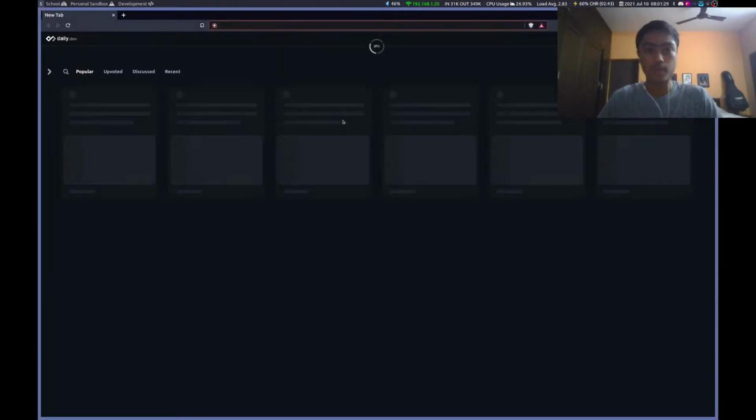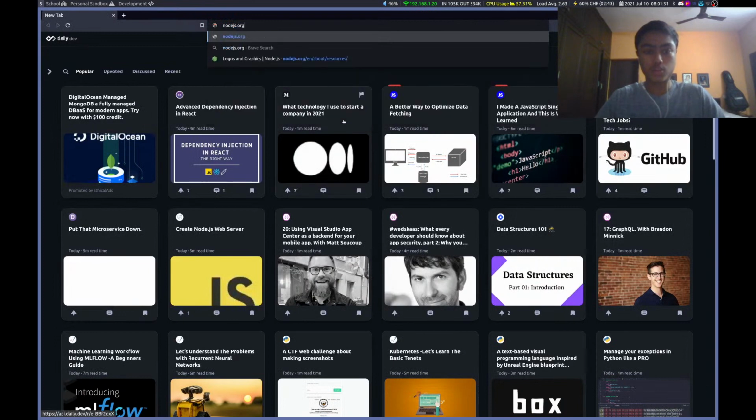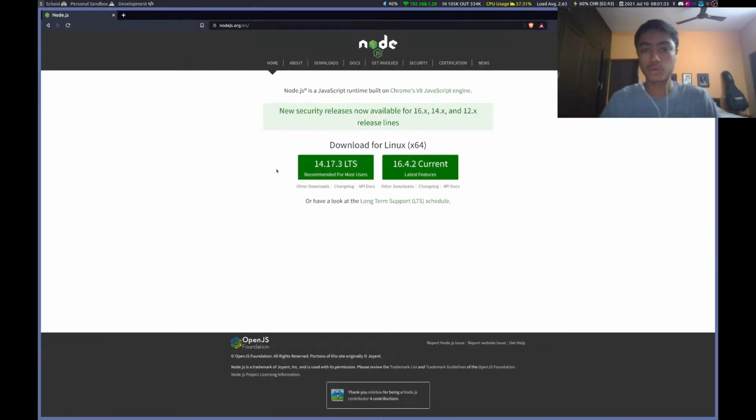And I'm going to navigate over to nodejs.org, which is where you can download Node.js for your system. It's cross-platform, available for all operating systems. I'm not sure if the Apple Silicon version for macOS has been released, but even if not, the x64 version will be available, and the moment you download it, it will be detected and it'll ask you if you want to run it using Rosetta. If you say yes, then it's going to work fine.